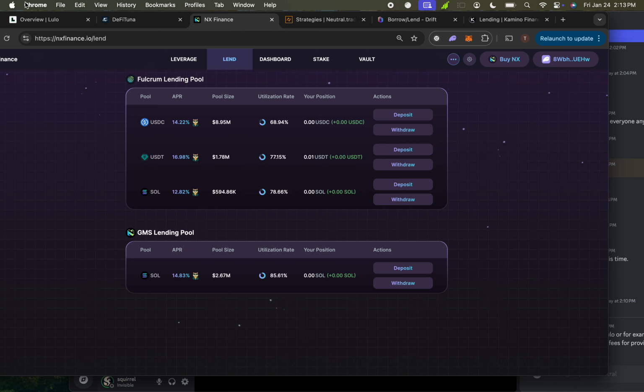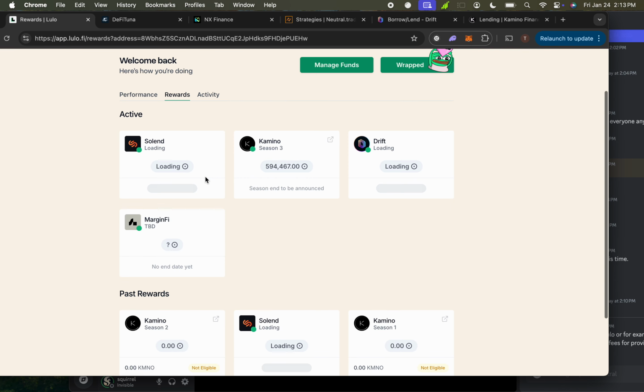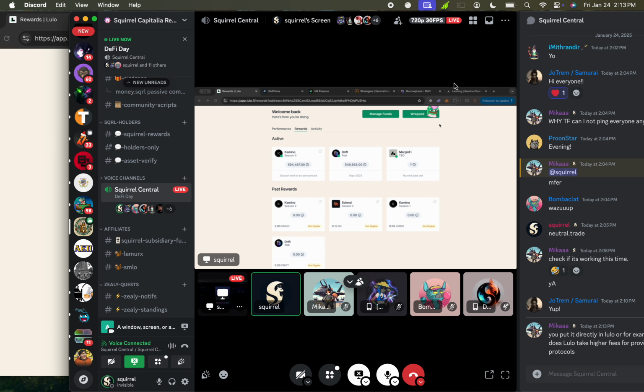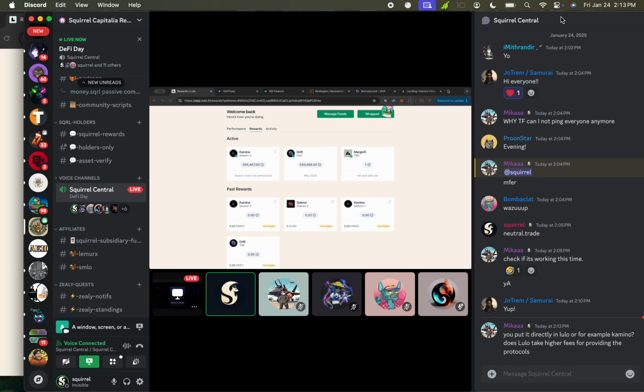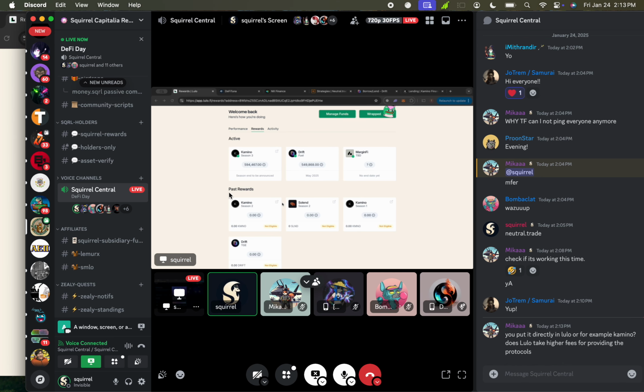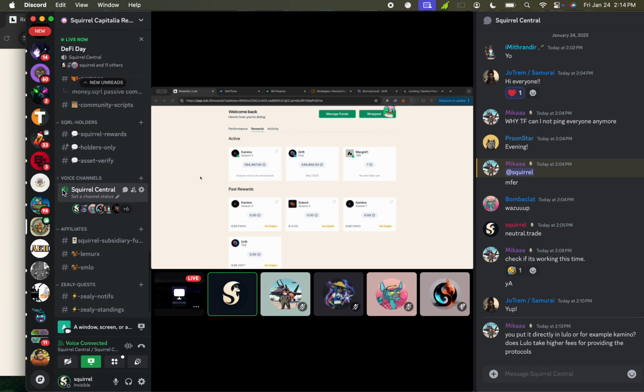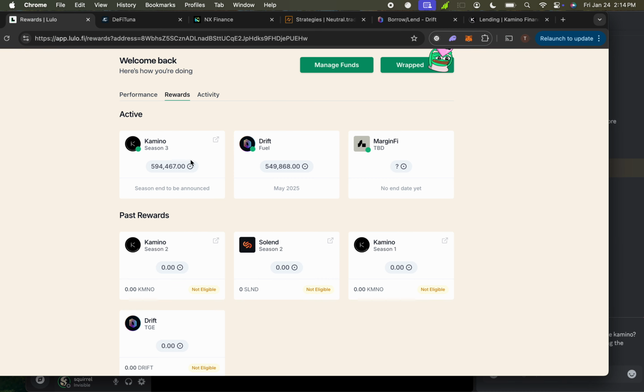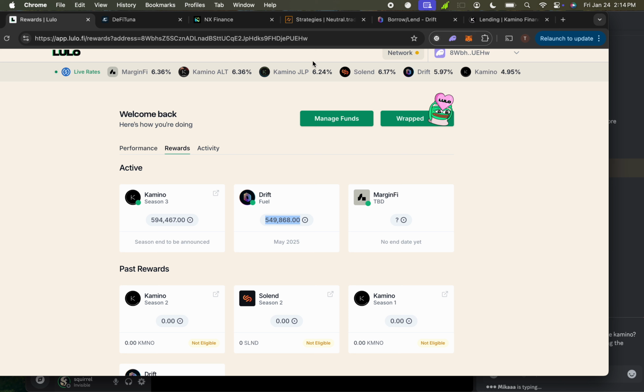Oh, and the other big thing I want to mention is that if you look at rewards, and this is the important thing, no, Lulo does not charge any fees. You would not be paying a higher fee to leave it in Lulo. But the big thing is that you're actually going to earn these airdrop points even while it is sorting between all of these. So it's going to automatically move your funds to the highest rate, and you will also collect the points.